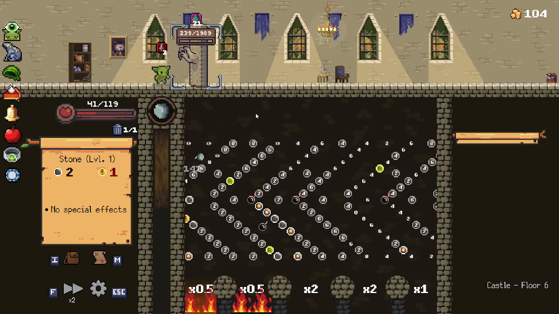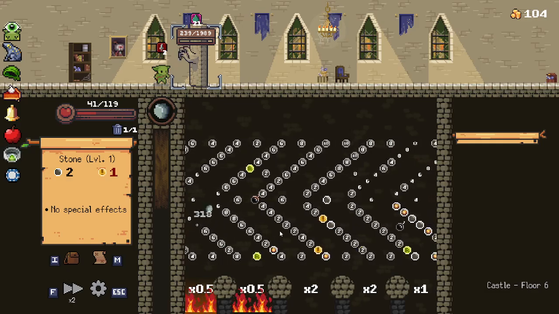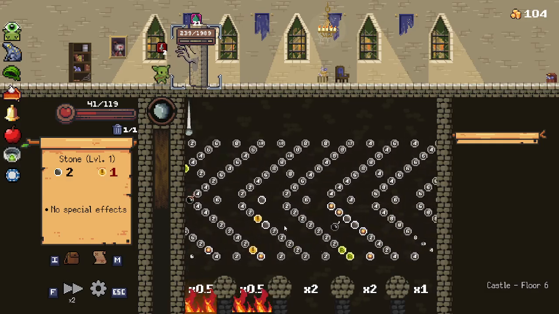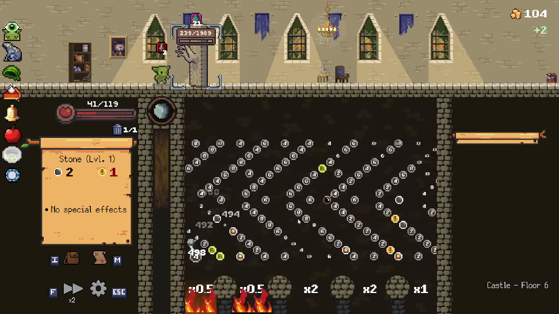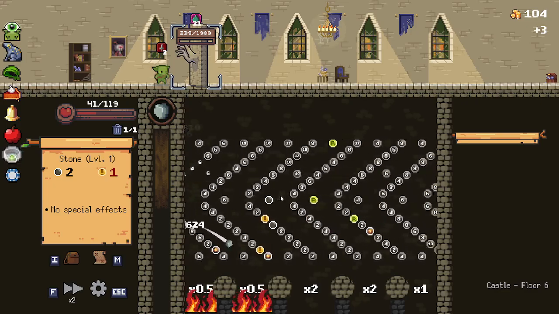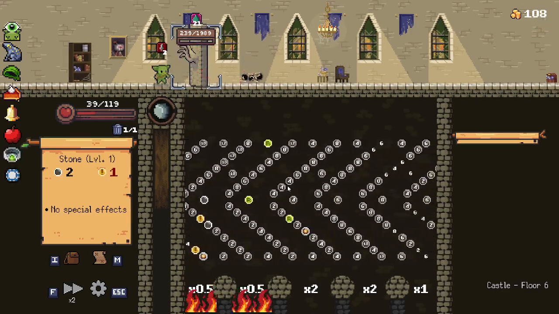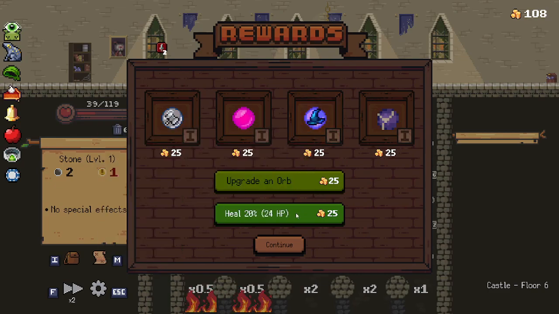Oh, I need to also get the shoe, because I believe the shoe negates the damage I take from these things. Was it a shoe? I forget what it was. Even at a 0.5, though, this is more than enough to kill him. Especially since I'll do 210 damage this round. Nope, I gotta heal.